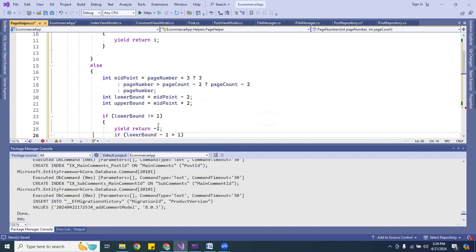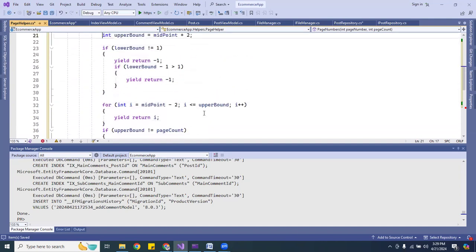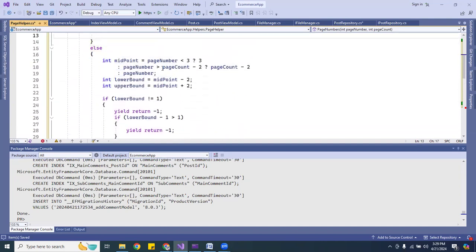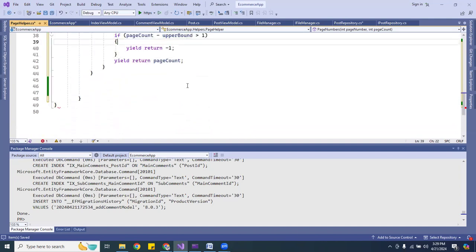Else, we want to create an integer midpoint page number. So if it's lower, you want to subtract by 2, and if it's upper, add 2. And that's that. So let me make sure you guys get that. Don't worry, this will be available on the repo.